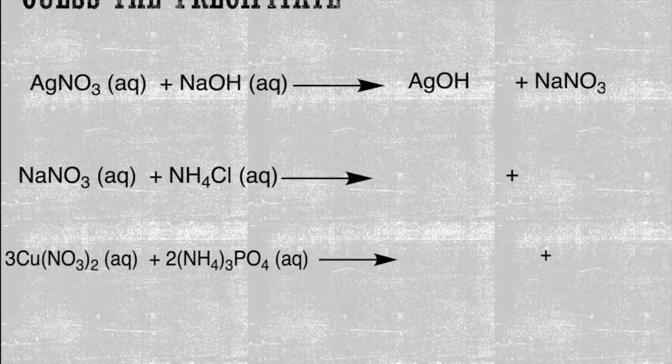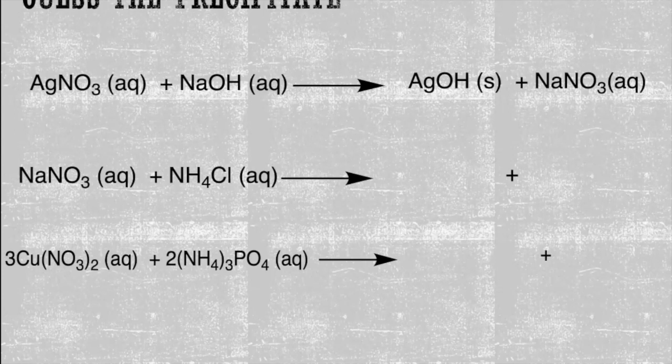Now we take a look at these two compounds. We need to predict which one of them is going to form the precipitate in this reaction. We know already that sodium nitrate is going to be soluble because of our rules of solubility. Or we can just glance at table F and see that all sodium salts and all nitrate salts are soluble. So therefore silver hydroxide must be our precipitate. We indicate that by placing (s) for solid next to silver hydroxide and (aq) next to sodium nitrate.